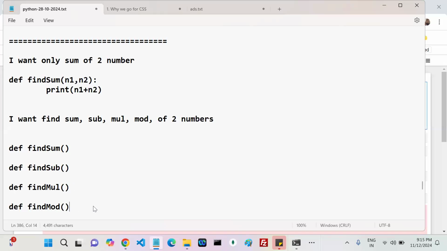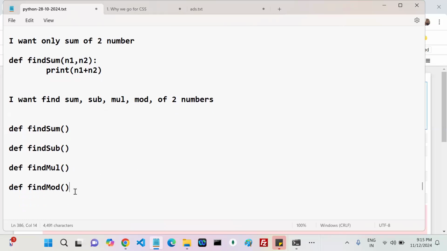These all are related to what? Arithmetic operations. These are all performing arithmetic operations on two numbers. Multiple functions are working for the same cause: performing arithmetic operations.